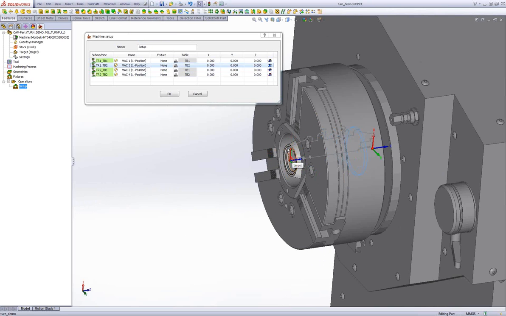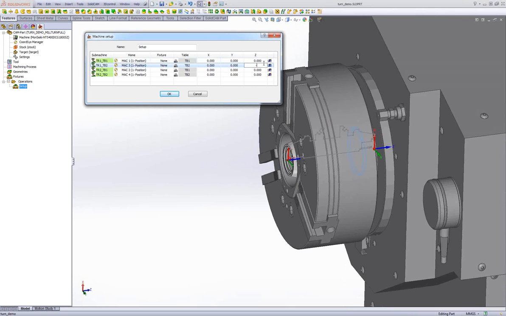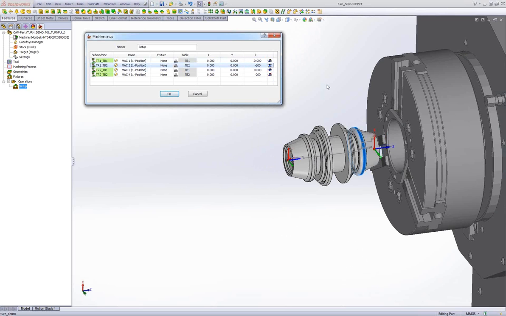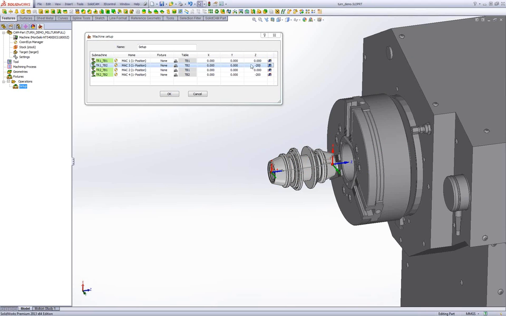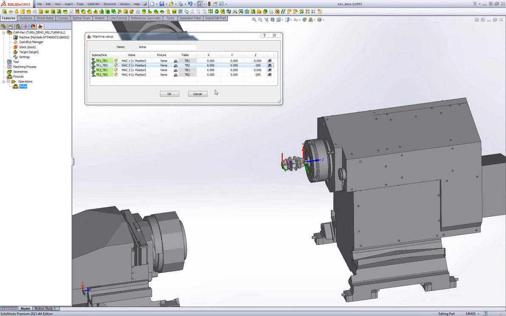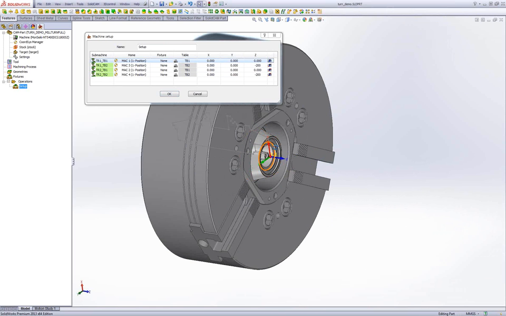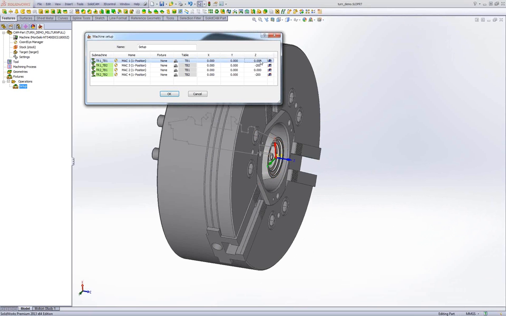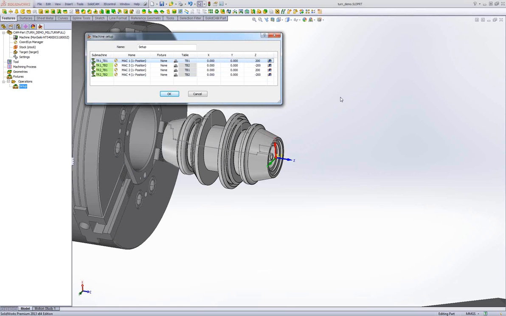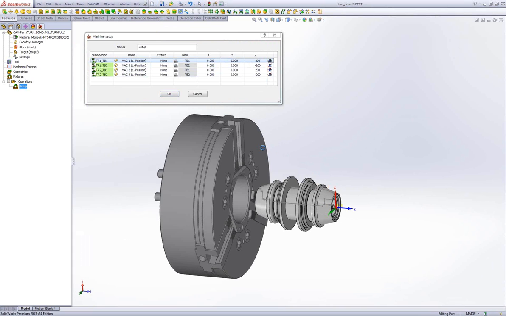I need to tell the software where this part is positioned and mounted in machine space. -200, for example. You see now why we need this dimension. Coordinate system for turret 1 table 2 Mach 3 is 200 millimeters from face of the table in negative direction. The same is for main spindle. Now we can see the part here in the main spindle, but we need to pull it out. So this part should be maybe 200 millimeters from the face of the chuck. It's very easy for the user to measure this distance.